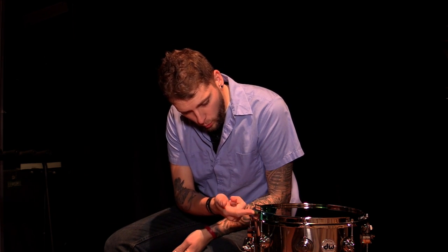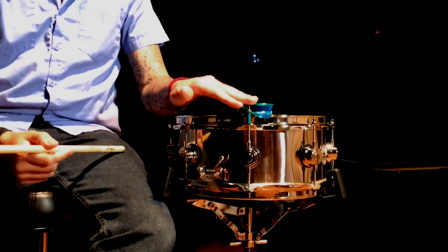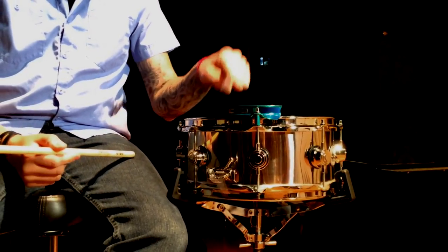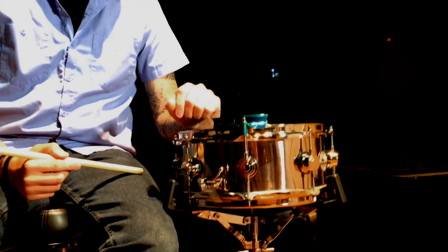This is a really cool thing that you need to get for your snare drum, and it's been working really great for me and I've been getting great compliments on it. Basically what it is — if you can see it here — it's a piece on your tension rod that you attach right to your drum. I can get two different sounds from either my hoop or if I'm using the RimRiser.